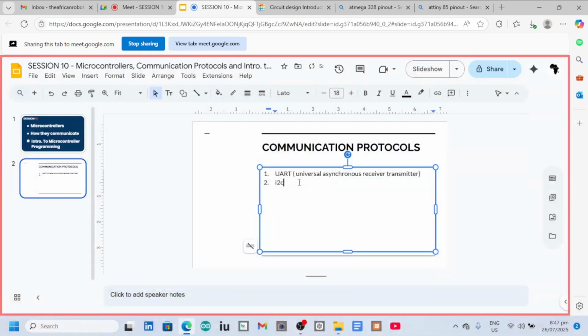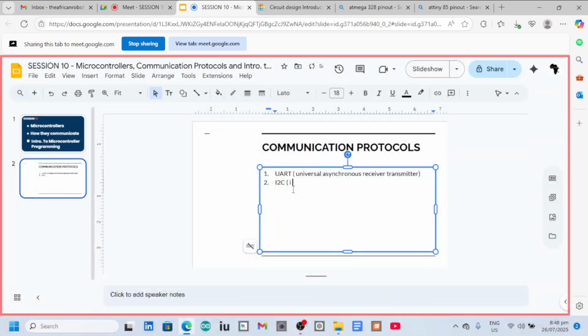I squared C, and usually it's mentioned as I2C, right? So let's use capital letters for that. I2C. The full meaning of that is inter, just as we have I squared there, it means we have two of the I's.